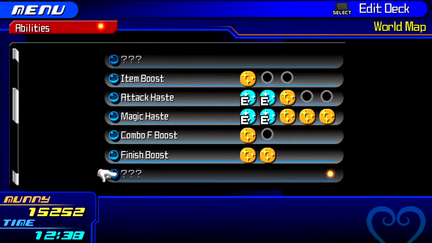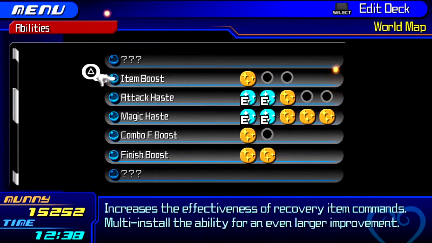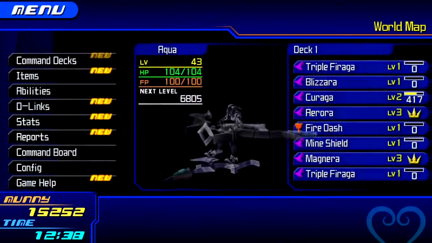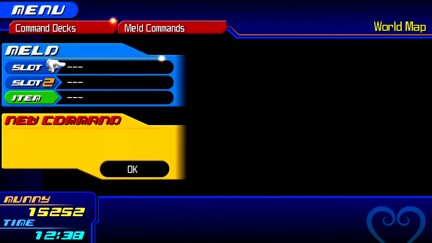Okay, so after the command board, see combo F plus. Let's see if we can make an attack haste. Go back to your magic. Let's go back to melds. Alright. We need two more attack hastes.